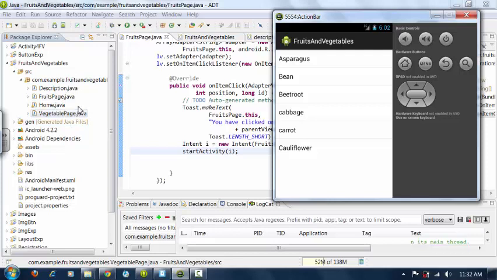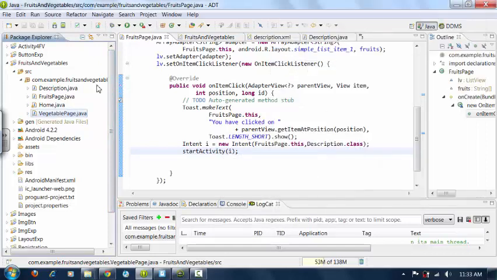So now let us try how to create a single page for both actions, meaning to display both fruits and vegetables, and after that I will explain why we have to go with this concept. For that you have to know what the activity lifecycle is, then you will understand why we have to minimize the pages in an Android application. So first let us complete this concept, implementing both fruits and vegetables in only one page. I will edit your fruit page.